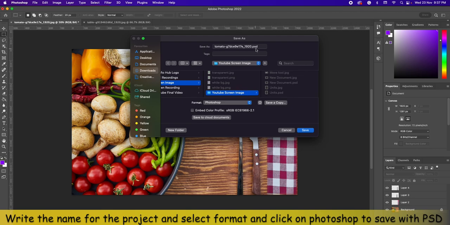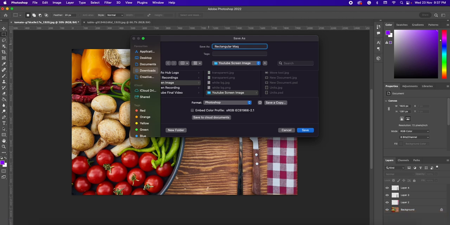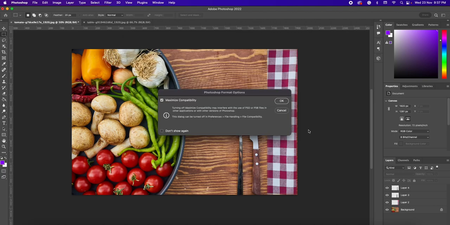Now I am going to write the image name as Rectangular Marquee tool. Now I am going to click on format, select Photoshop, Save and OK.